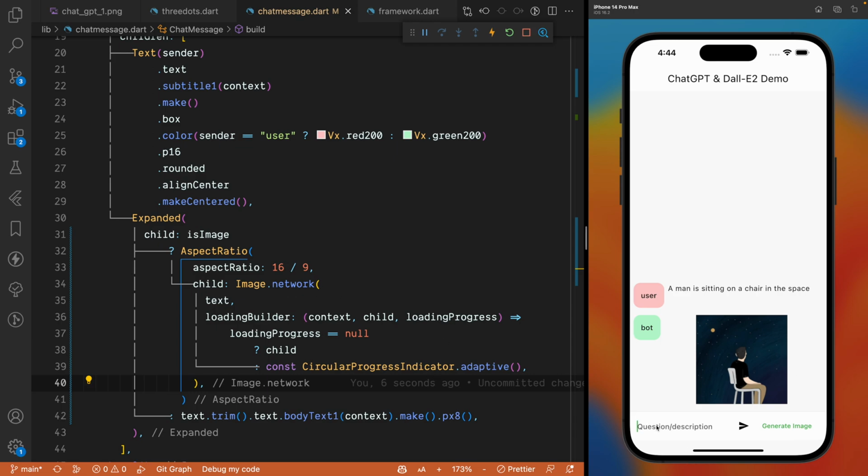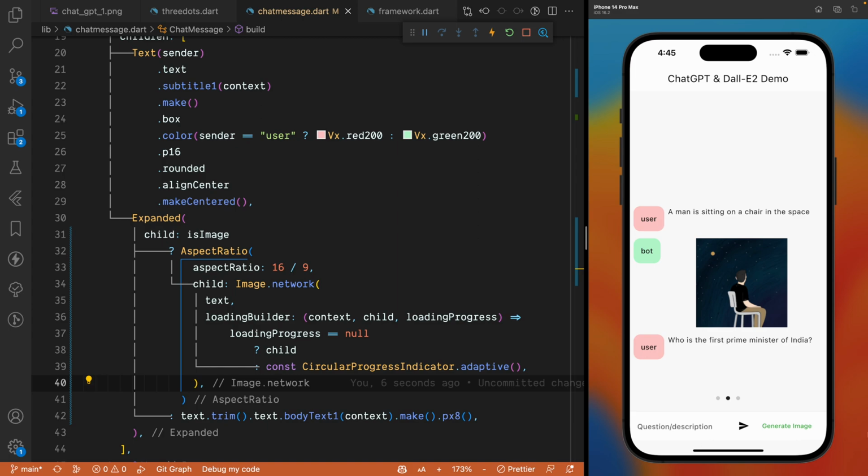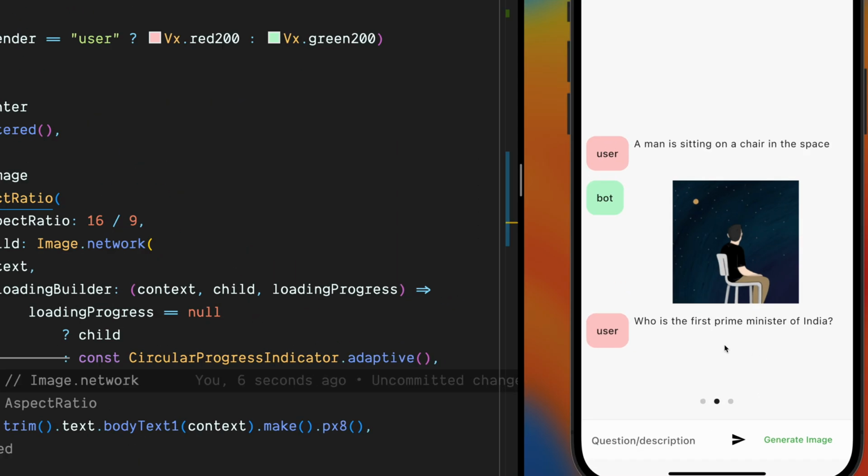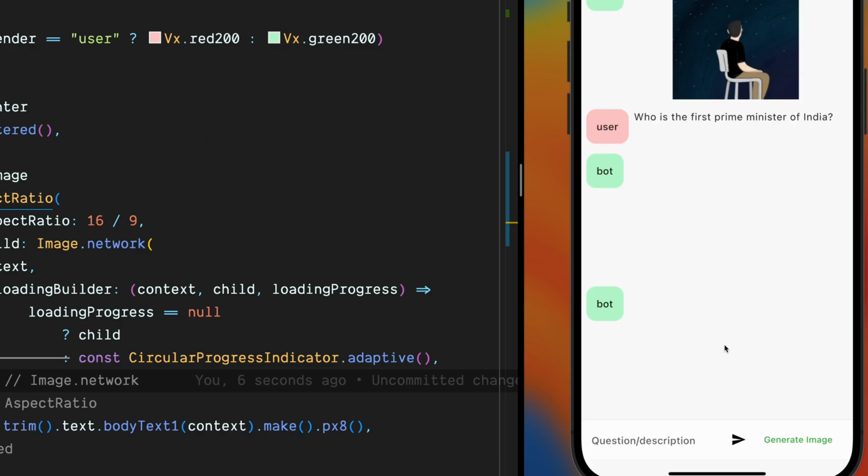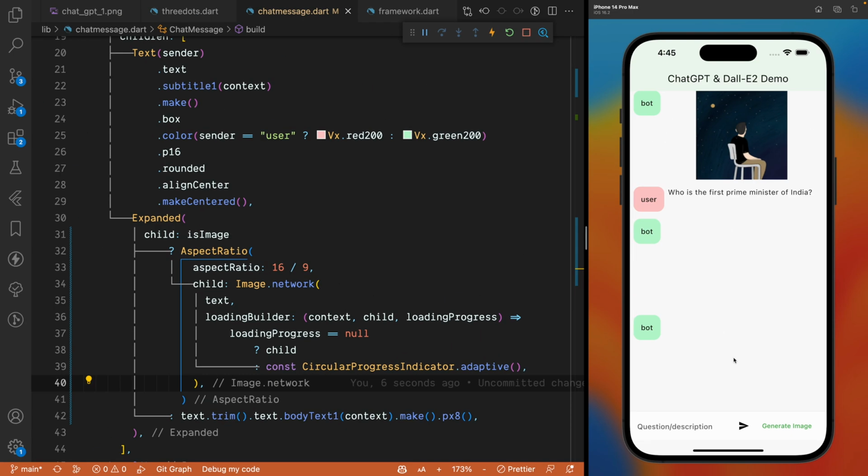Let's ask a question this time. Who is the first prime minister of India? And then let's see if it gives us a text or not. Okay.